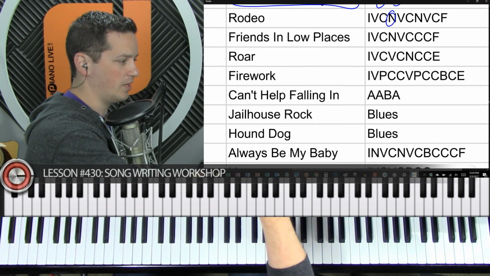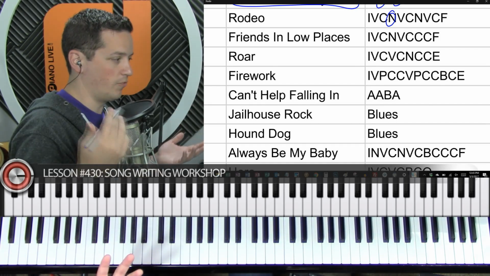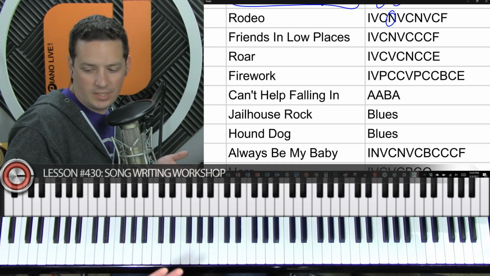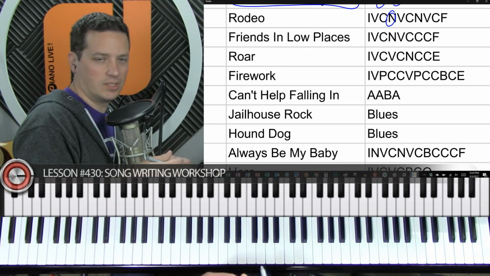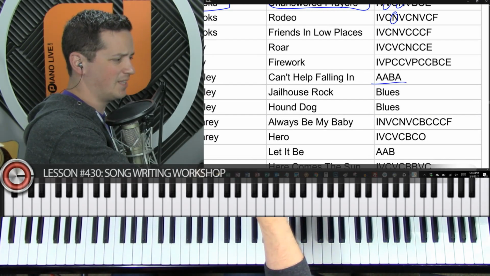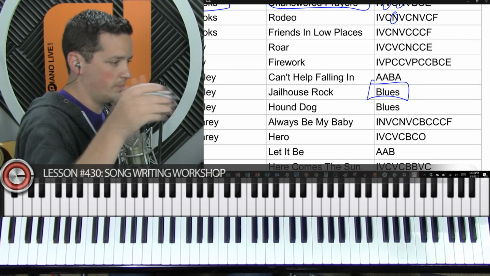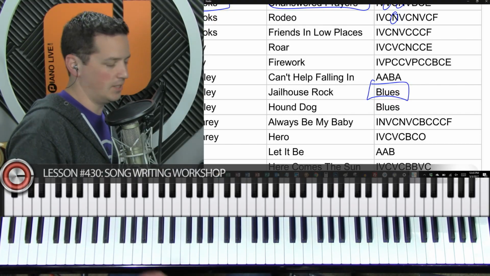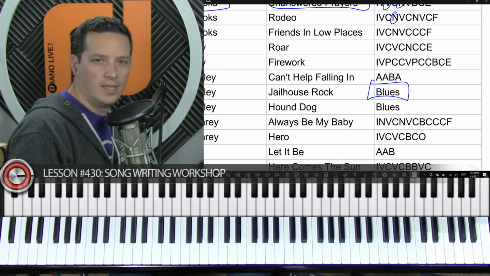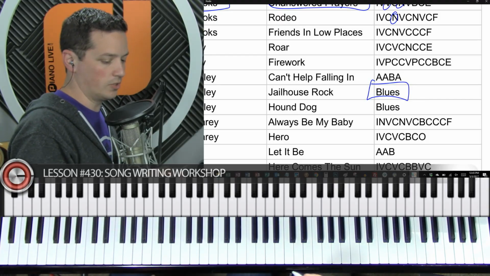ABA, this is just like if you think of the A section as the verse and the B section as the chorus. This is just going verse, verse, chorus, verse. Usually we call it like AABA, that means that they are smaller sections than we would normally see for a full verse or chorus. So blues is kind of like a plug and play format, like what I gave you at the top with the very first song that we wrote together. So blues just means it's a preset form. They're not even really selecting anything. The only thing that makes it unique is the inflection they give it, the lyrics that they use, and the notes that they play on top of the chords. But the chords aren't unique at all.